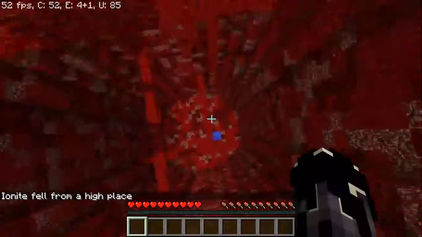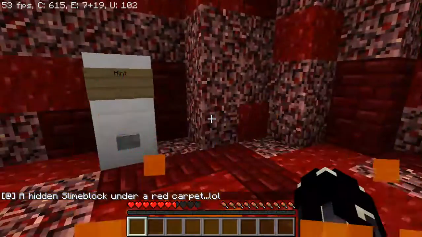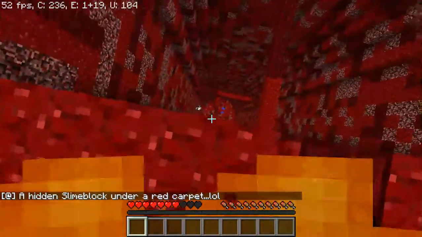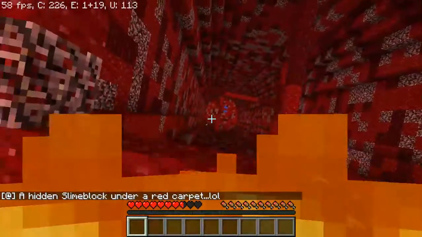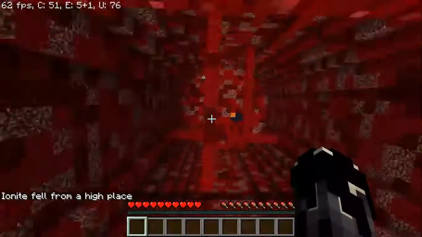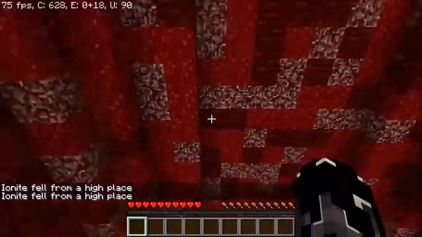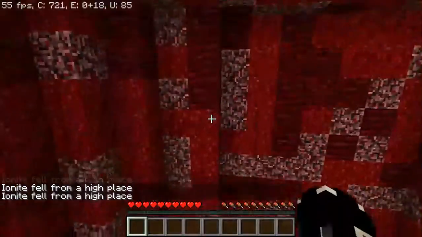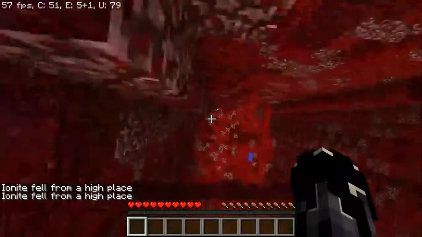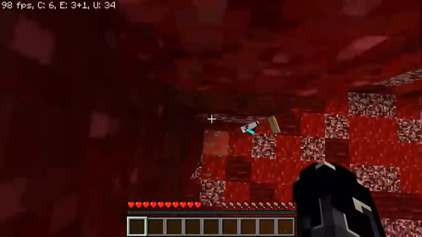Hidden. You can't lava. Yeah. Dude, there's a hint back here. A hidden slime block underneath the red carpet. Oh, come on. I'm trying to look for the red carpet. Oh, I found it. Oh, you jacksicle! Got that. Wrong corner. Wait. This way into the bun. What? Why was I teleported? Am I not allowed to touch this? Ionite, come on! Sneak.